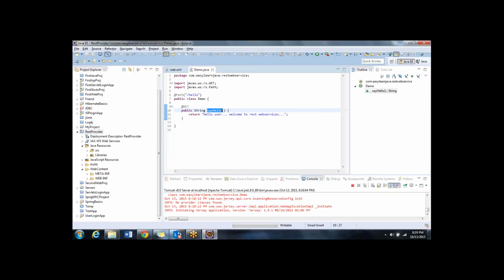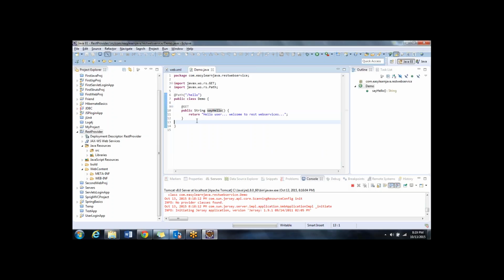So in REST web services, all we deal with is URLs and resources. If I hit this URL called hello on the server, it will fetch some information for me. If I hit some other URL, it will fetch different information for me. So that is what you need to understand. The basic configuration is say hello, and I said get here and I'm able to call this method.